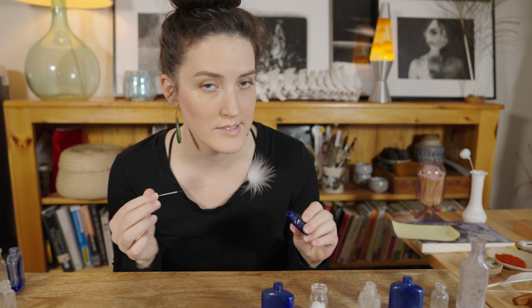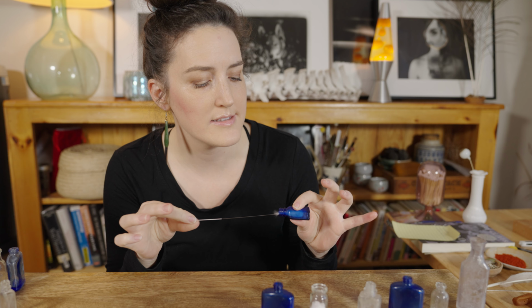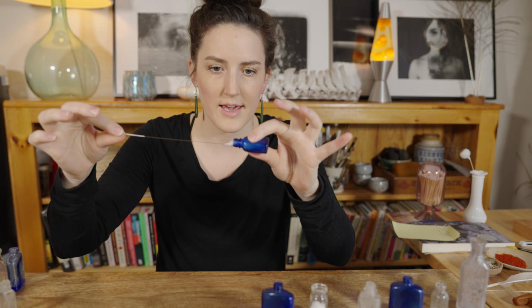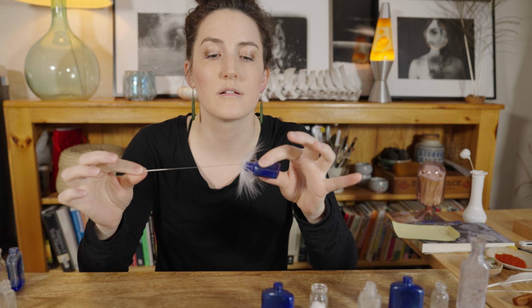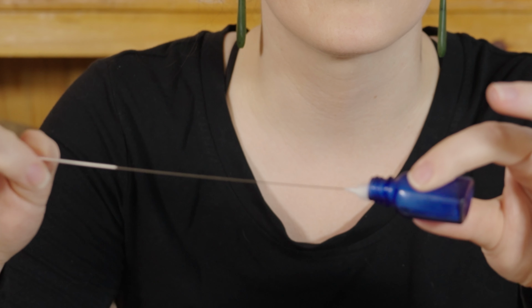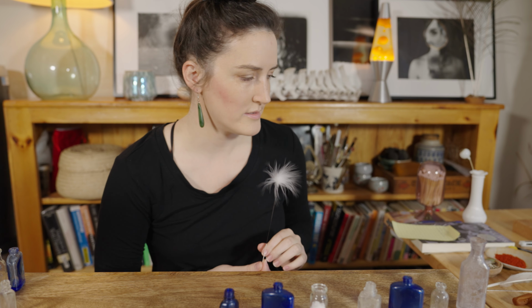Is the sensation of being tickled. And you may be asking yourself, how does one distill a tickle into a bottle? And let me just show you how. Just like this, very slowly, gently. So, now you wouldn't want to pour this on anyone and they would burst out laughing hysterically. It's a very dangerous potion.